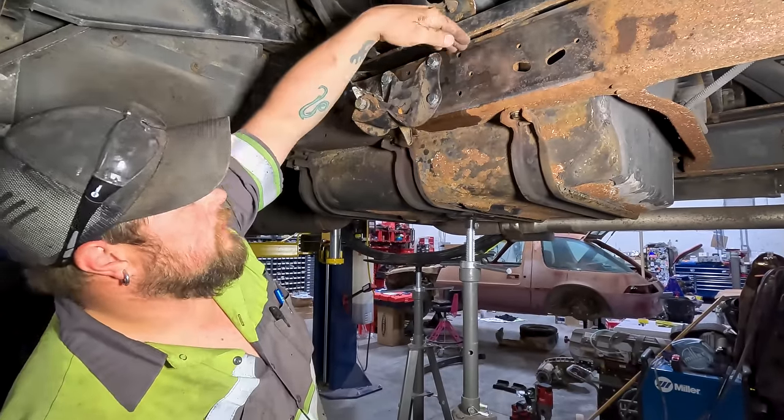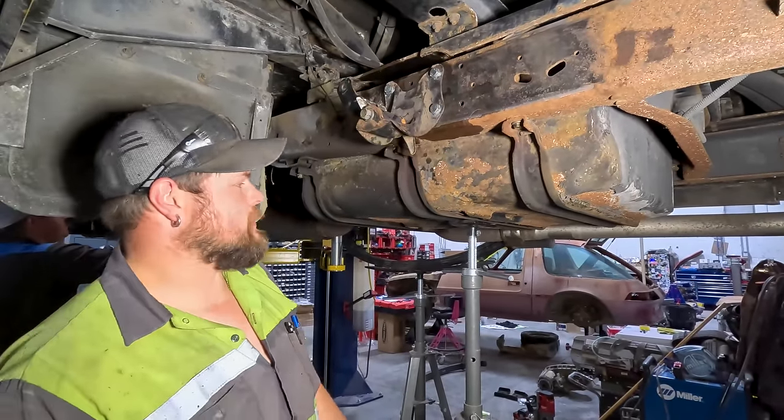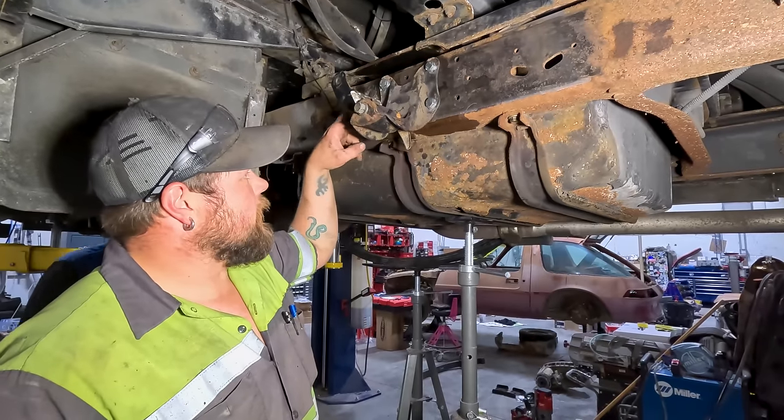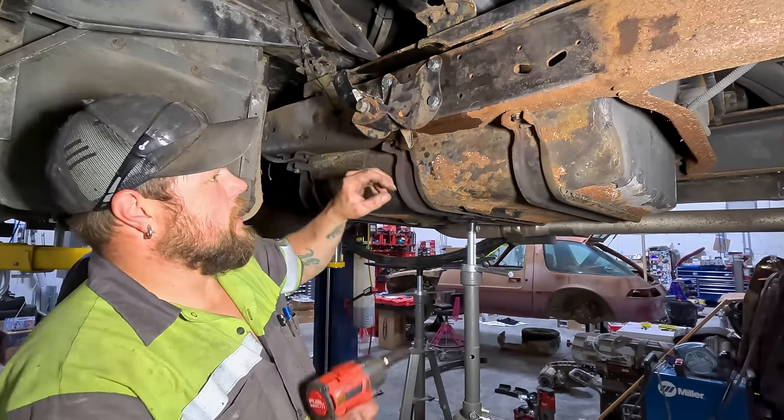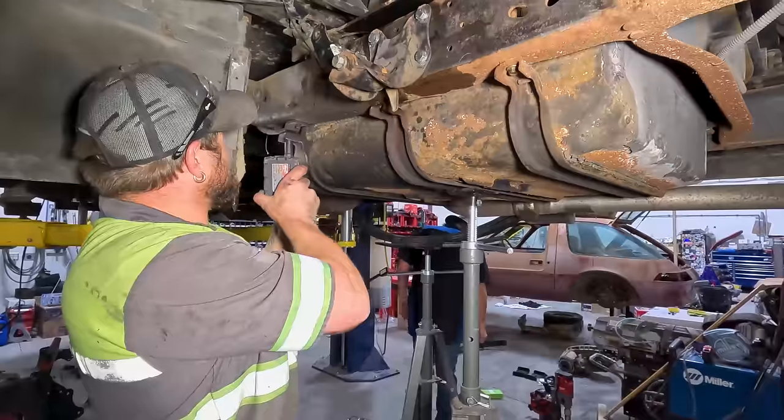And the top is just as tight, so the only way to get to the nuts is let the tank sag a little bit. So I got the nuts put on, it's all tightened. So now I'm just buttoning up the tank, and then this back mount will be done.